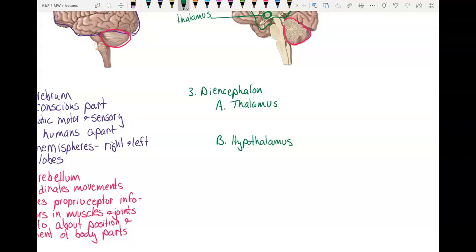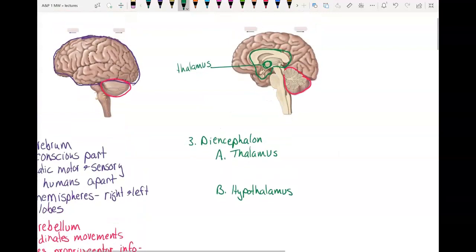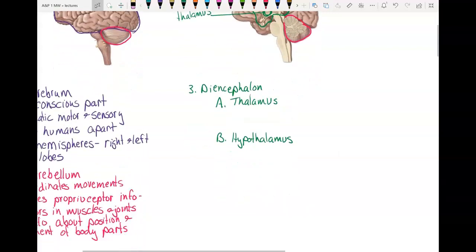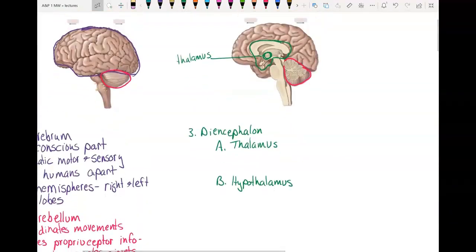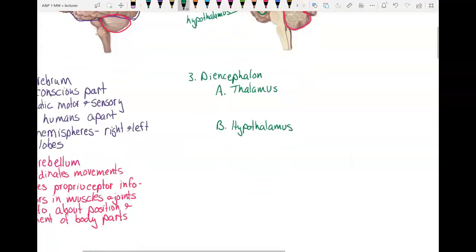Then we'll go ahead to hypothalamus. So look at your root words. Hypo means below. So the hypothalamus is just below the thalamus. This area is the hypothalamus. This is a part of the brain that's going to come up a lot in future chapters. So we're going to have a lot of stuff coming up next semester with the hypothalamus. The hypothalamus has 7 jobs.